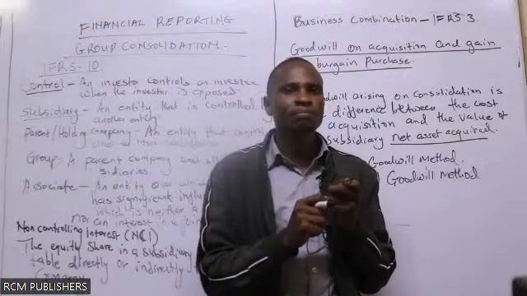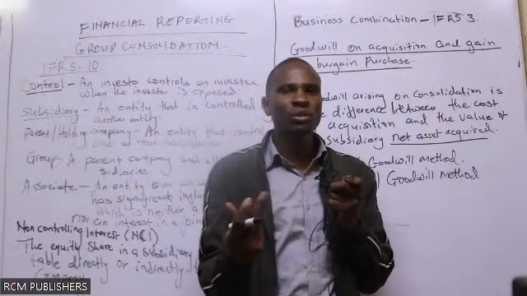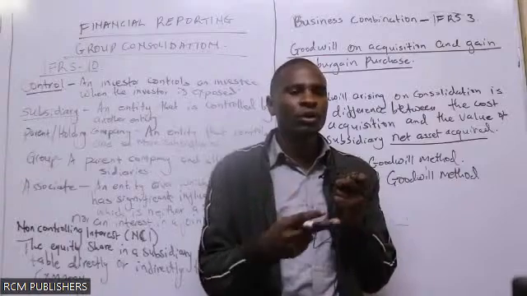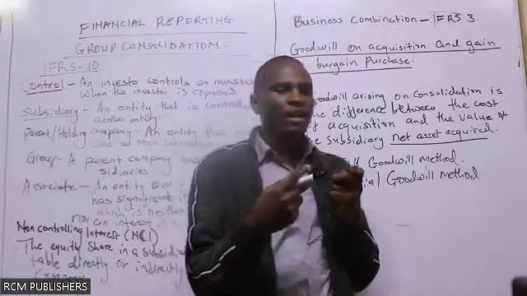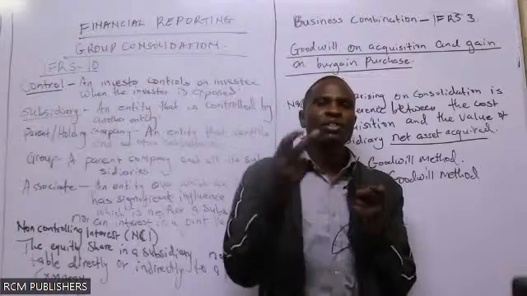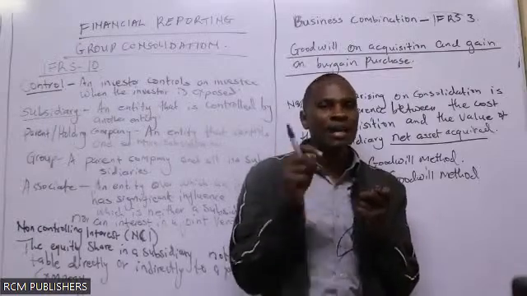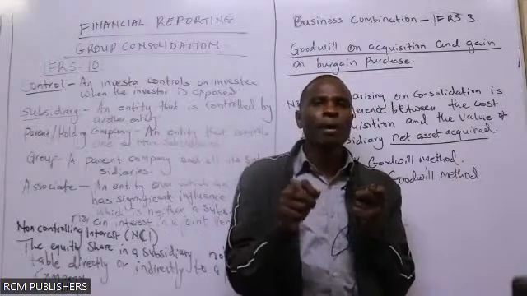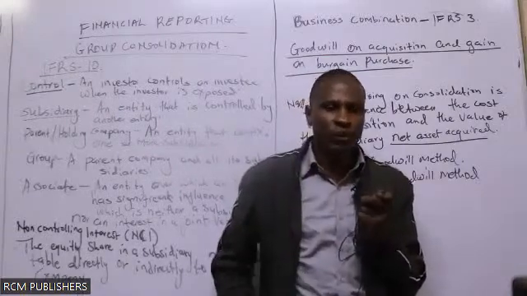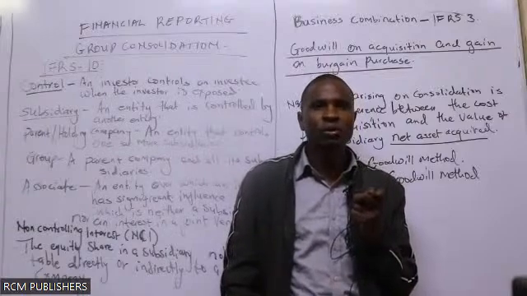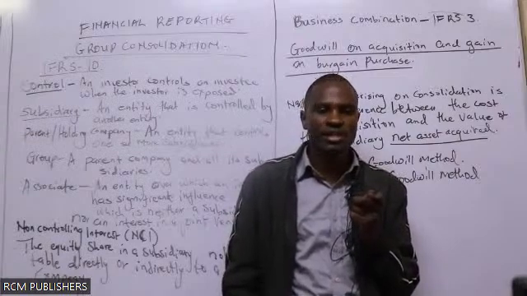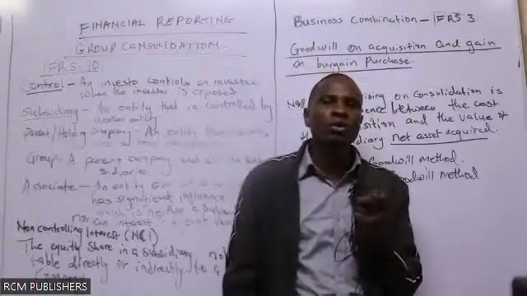Class, note here. You'll be given a complete question. At the end, under the additional information, you'll be told that there was NCI. Once you see that there was an NCI, all the given information will help you to compute the non-controlling interest, or the value of the minority shareholder. Automatically, that tells you which method to use to compute the goodwill. You shall use the full goodwill method.